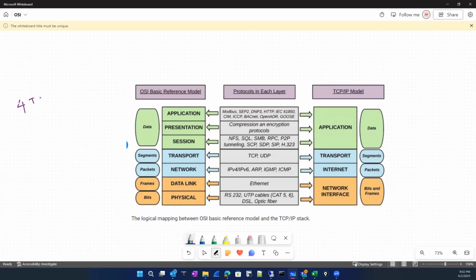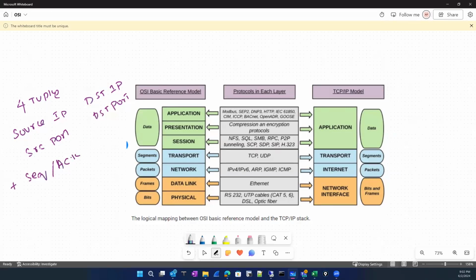So that is your source IP, source port, destination IP, destination port, the 4-tuple connection. Along with that, it's using a sequence number and acknowledgement number.